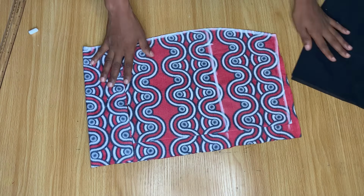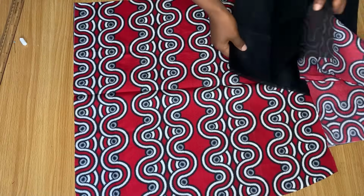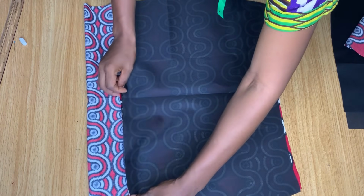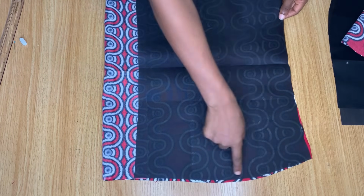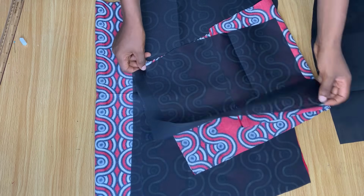You're going to be seeing how I will join these pieces together if you've never done lining like this before. So right now, this is our front part of the skirt, and then this is the lining piece, right? So I'm going to stitch it up here, and then I'll bring this down part of it, fold it up like I did while I was cutting, and then I'm going to stitch it down here. When I'm through with that, I will stitch it on the sides as well. But I'll be leaving a little bit of space so that I have a place where I can turn this to the right side. So I'm just going to do the same thing I'm doing here on these pieces, on the back pieces as well.